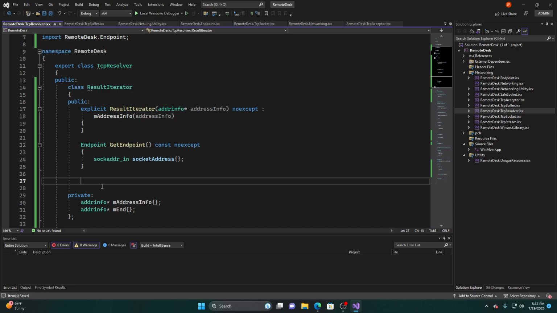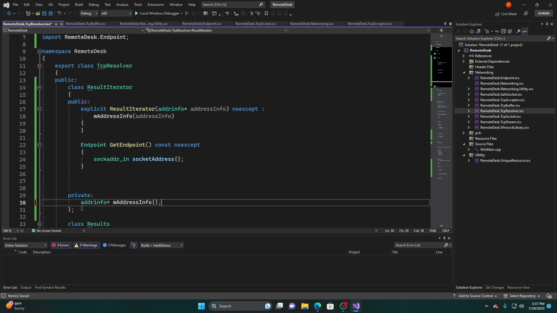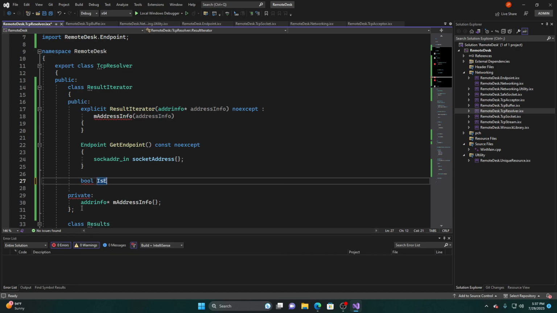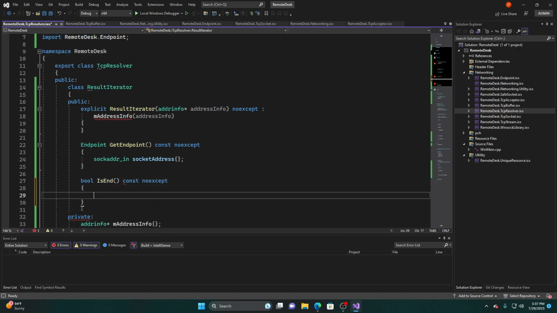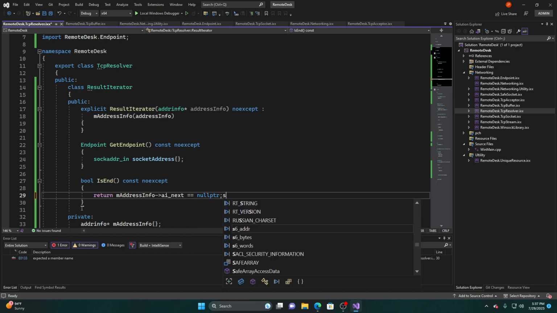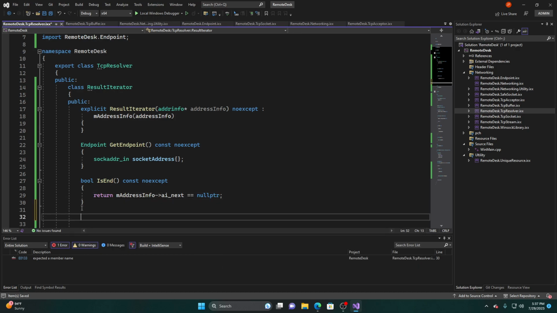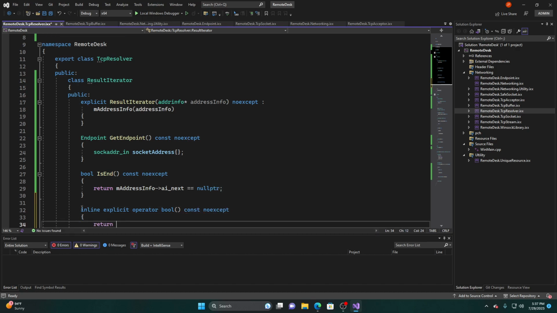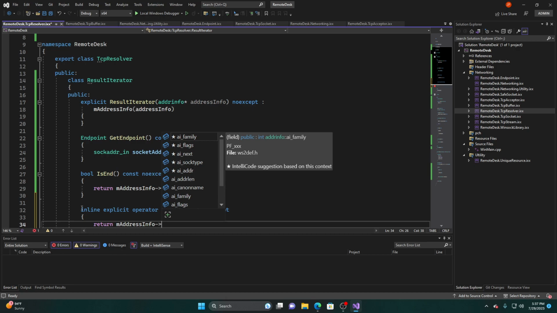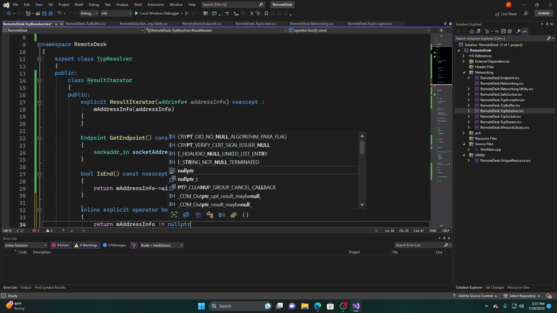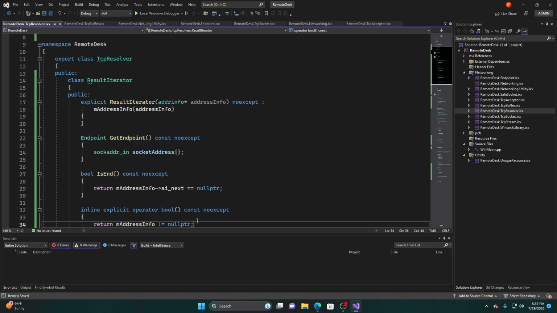And we don't need to look for the end. We're just going to have a bool is end. Inline explicit operator bool. This will check if it's not null pointer.